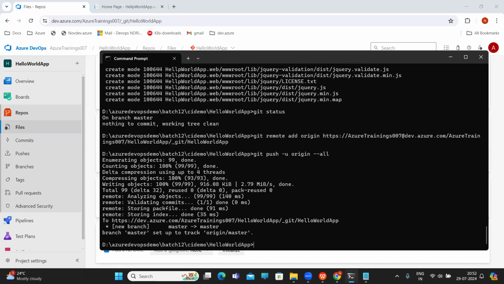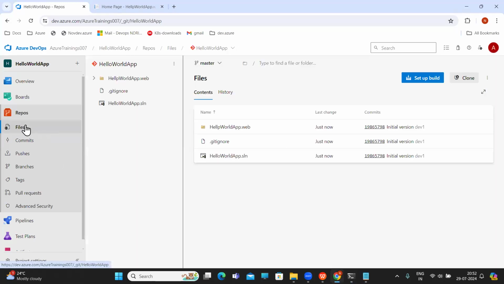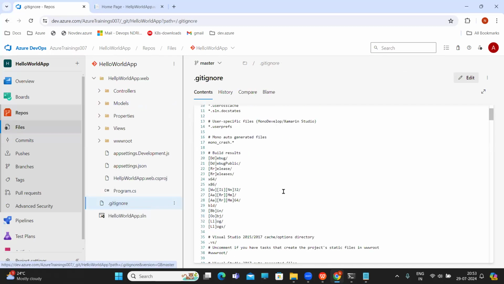Clear? Now, just refresh it. What we have done is our code has come into the remote Azure project. You have all the information, and you can see the .gitignore whatever we have.